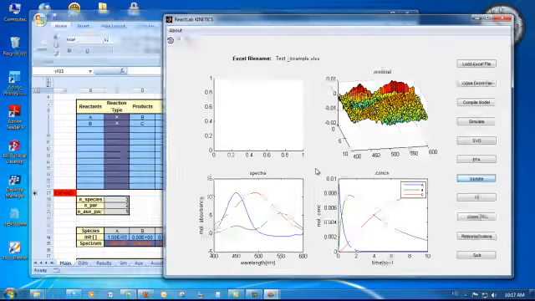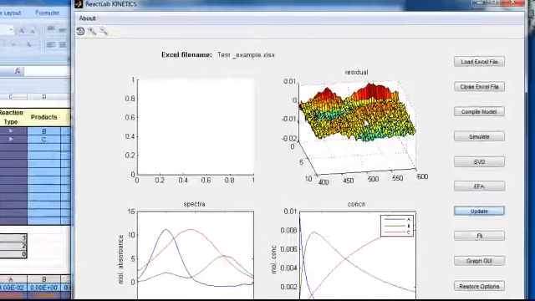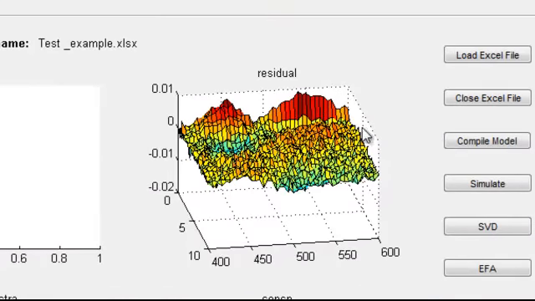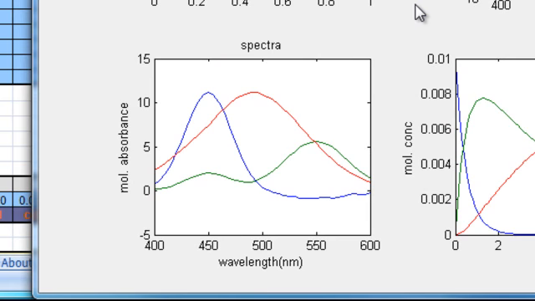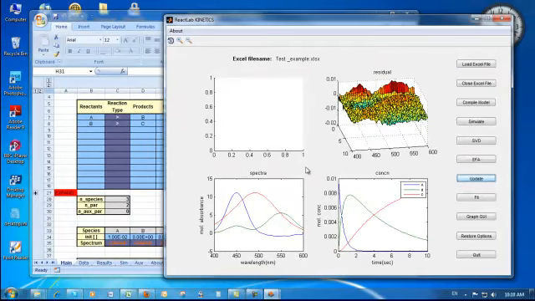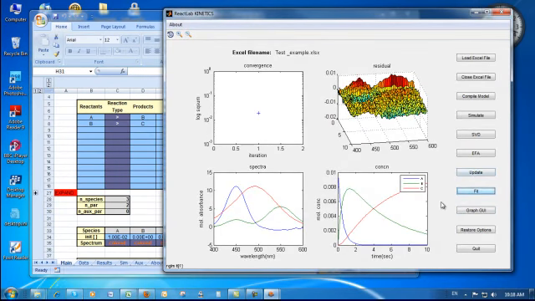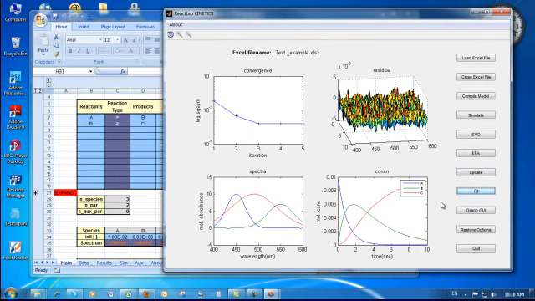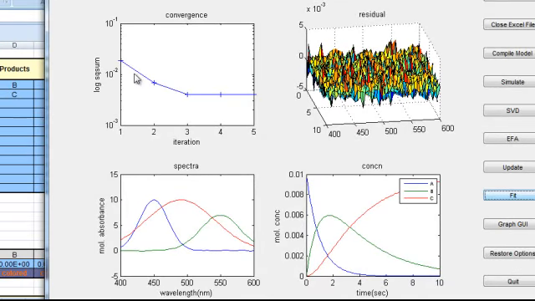We can see that the match is not perfect. There are some systematic deviations in the residual surface, and I am only expecting single peak spectra for each species. Nevertheless, this is clearly a reasonable starting point for the fit itself. The fitting is iterative, and as it proceeds we see the square sum reduce and converge to a minimum. We now have a completely random residual surface. The species spectra are now all single-peaked as anticipated, as a consequence of the now optimized concentration profiles.